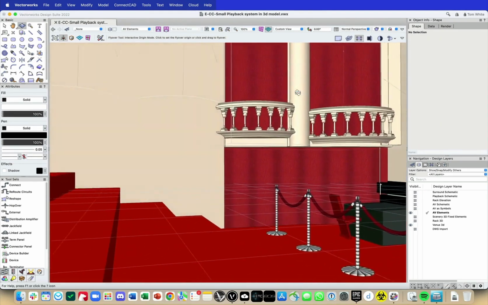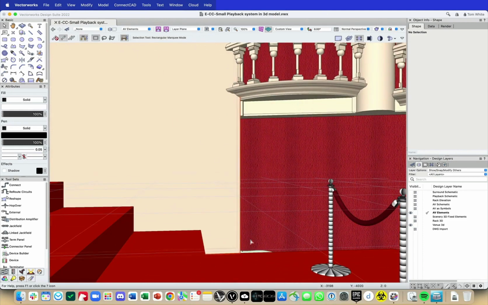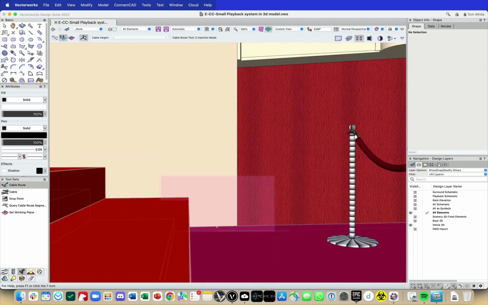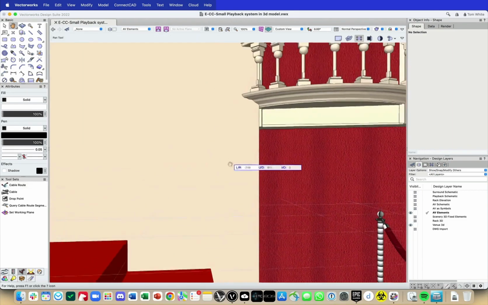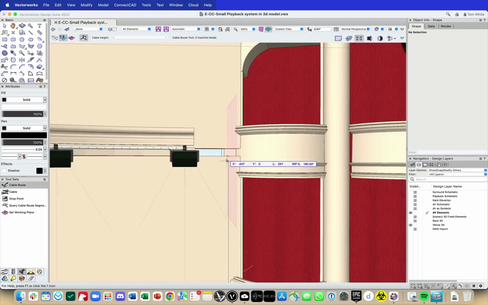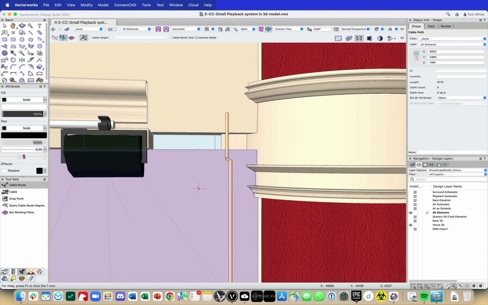Okay. Let's just assume for 1 minute that there is a facility panel just behind this curtain. So you've got a few choices when it comes to drawing cable routes. You can specify an automatic plane, and you can literally just draw along the 3D axis, much as you would with any of the 3D modeling tool sets. So I'm just going to come up this wall, like so, up here. I'm just going to come across at this point and jump across to there.